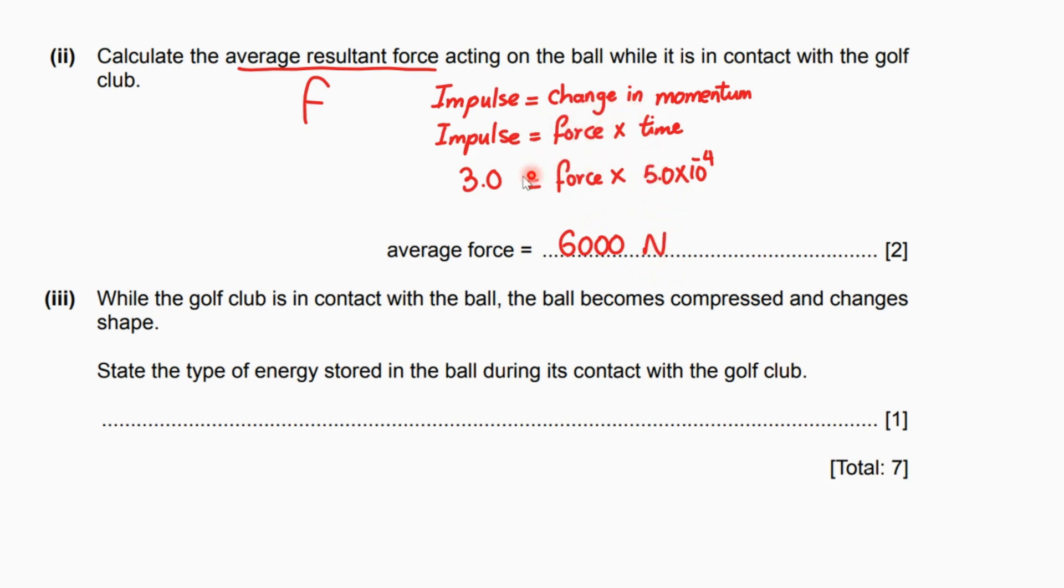There is another way to find out the force. F equals the change in momentum, so M times V minus U for the change in velocity, divided by the time taken. This formula is Newton's second law of motion. If you think about V minus U for the change in velocity divided by the time, it gives us the acceleration. For this reason, the examiner asks you for this point in the previous part when asking for mass times acceleration, which is force.